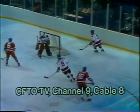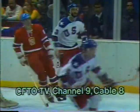Caverly over the line. It went off the stick of Fritzer, and Morrow behind his own net. 7-3 United States. Caruzioni, the captain of this U.S. team. Out at center ice, it went right behind Kristoff, who was breaking up the middle. Now here's Kaliba, but he is checked on the play as he tried to get a pass away. A weak one, and Broughton's over the line. Broughton sweeping the defense. Broughton has rolled it weakly to the goal mouth, and he took a hard check there by Pozar in against the boards, and Pozar's got the puck.